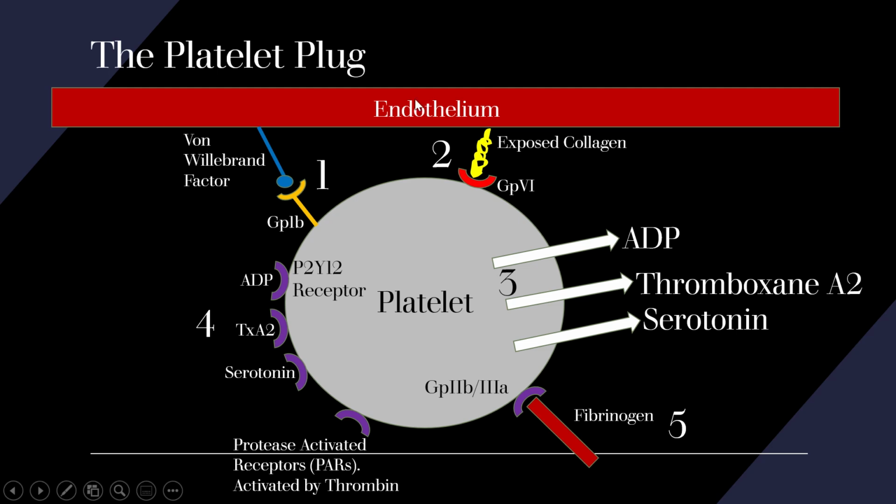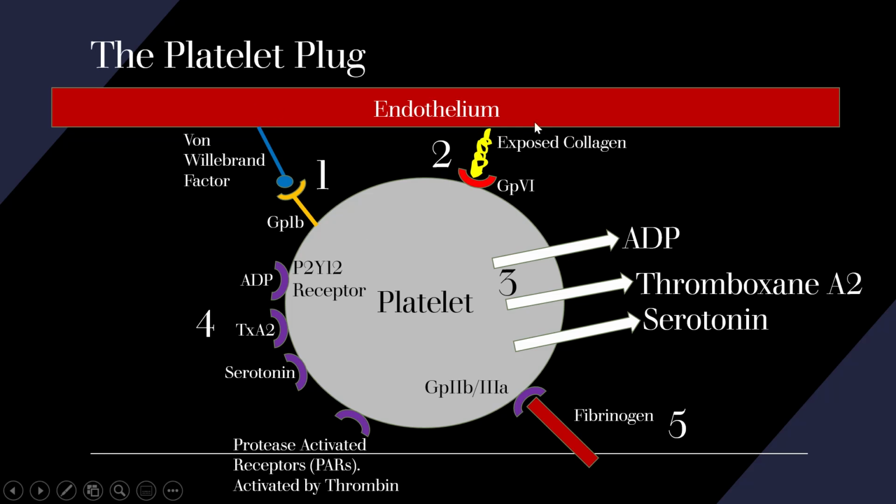We have the endothelium up here on this end, and the first step is that von Willebrand factor is secreted both from the platelet and the endothelium, from Weibel-Palade bodies as well as alpha granules. And von Willebrand factor connects the endothelium to the GP1B receptor. Now, before I explain more, it's important that you know the names of these receptors because there really is a pathology or a disease state where each one of these is deficient. So it's helpful to understand them in the physiology portion. So von Willebrand binds to GP1B. That creates the initial connection to the endothelium.